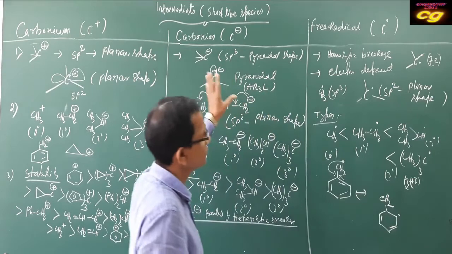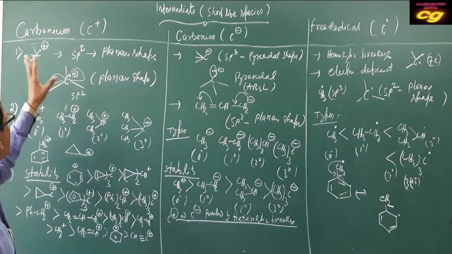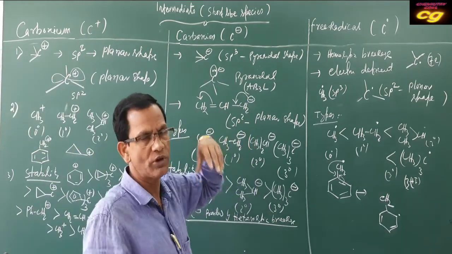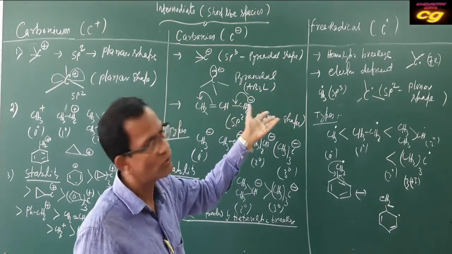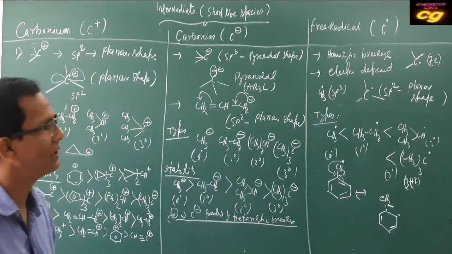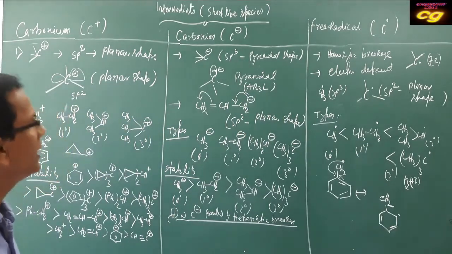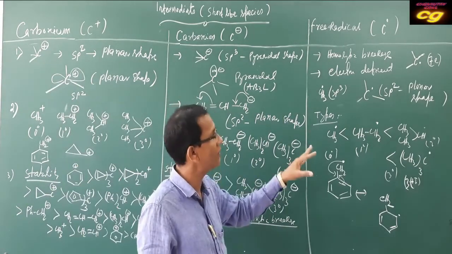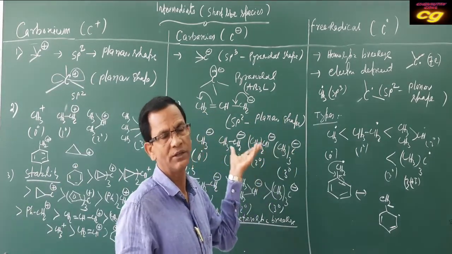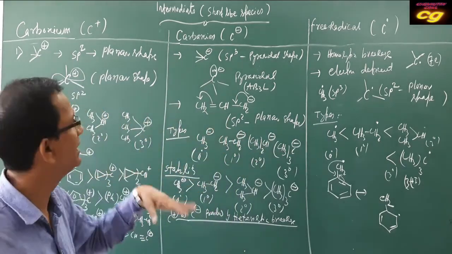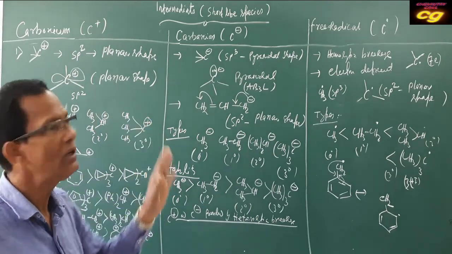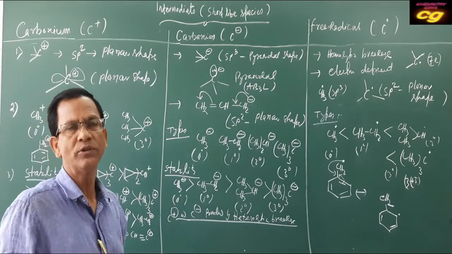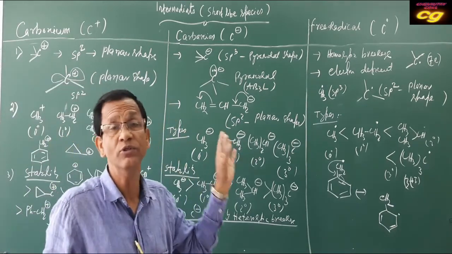So in this way, the stability of free radicals, carbocations and carbanions mainly depends upon the effects: which effect is applicable, whether inductive effect, resonance or hyperconjugation. Different types of effects we can use to explain the stability of these intermediates. If there is some way to disperse the charge, either positive charge, negative charge or unpaired electrons, then the stability of the intermediate will be more. And during reactions, the nature of the product also depends upon the stability of the intermediate produced during the reaction.